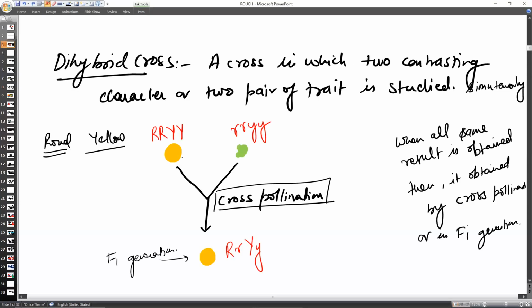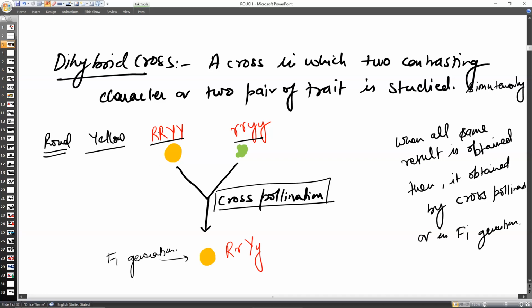The same case is here also: in the monohybrid cross or in the dihybrid cross, when we were doing cross pollination, we were obtaining the same results. This will help you to tell which type of pollination is being done here, cross pollination or self pollination. If we take round yellow and wrinkled green, and wrinkled green is absent, all are round yellow, so all are the same, which means cross pollination is done. Keep in mind, so note it down.